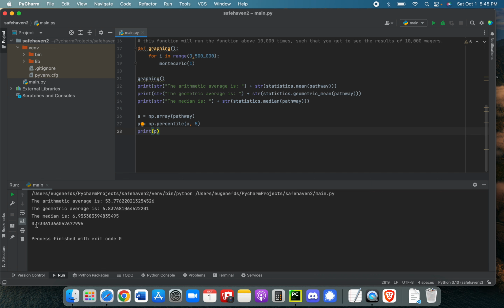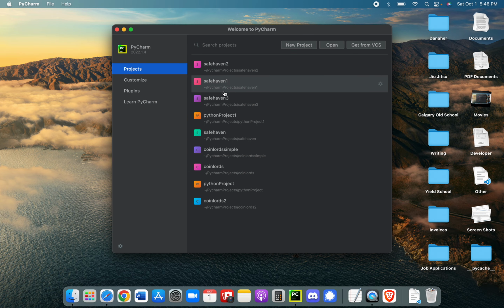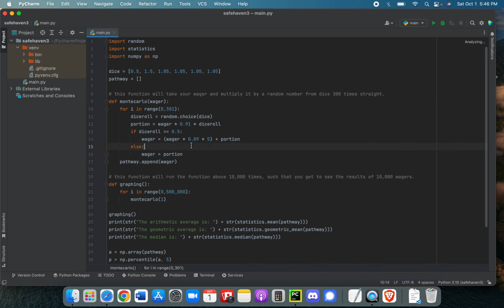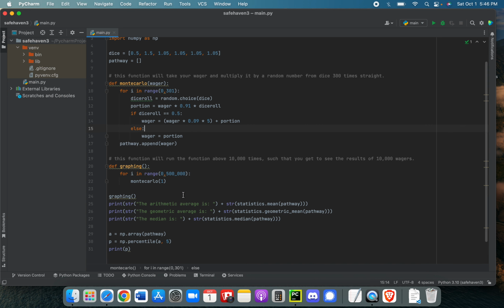So here we see you start out with $1 and you end up with 23 cents, which is a lot better than the last game where you ended up with $0.000007, but it's still, you're losing 3/4 of your wealth.